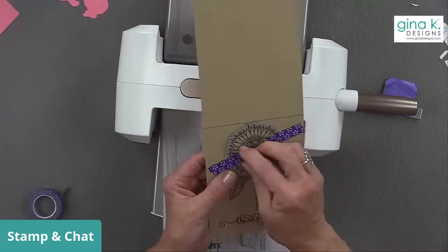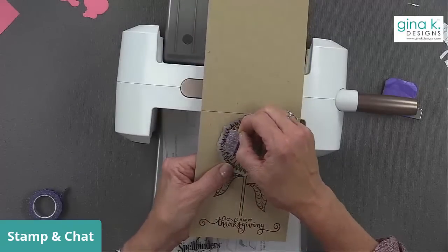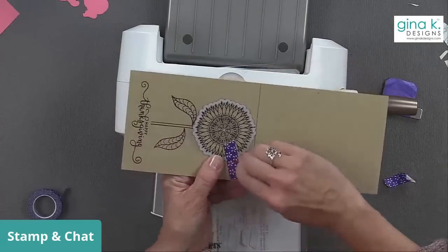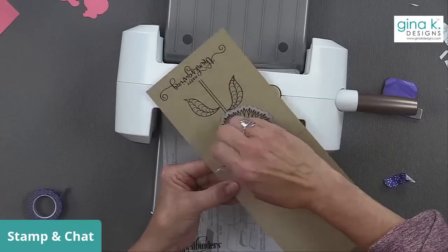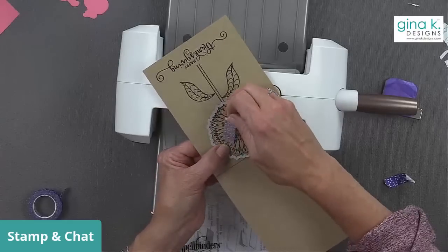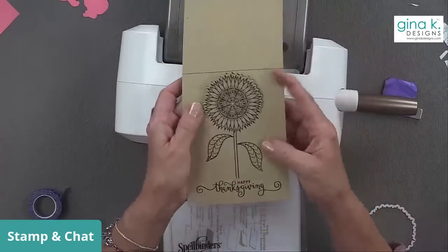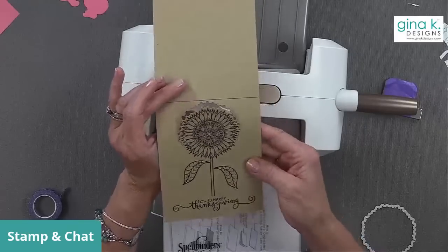Now, I'm going to gently peel. You know, that non-sticky purple tape can get pretty sticky when you press it through a die cutting machine. So you want to take it off very gently. Very gently. Okay. See, I have to be quiet. It's the only time I can't talk is when I'm stressing. Let me see what's happening here. Just part of that flower is sticking up.